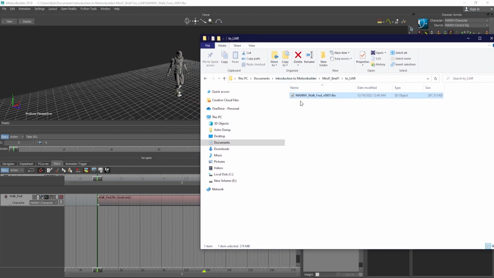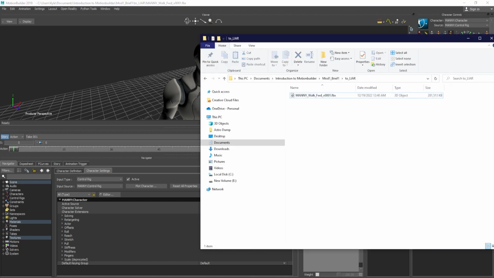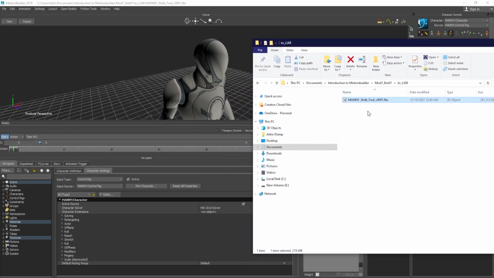The reason that we did check embed medias, as you can see, the character does have a couple materials and textures, video files in here. And the reason that we choose embed medias is so that it will actually build it into the FBX file. So this way we don't have to send them back and forth. We're not sending back and forth textures that keep getting reapplied. It's always just going to live in this file.